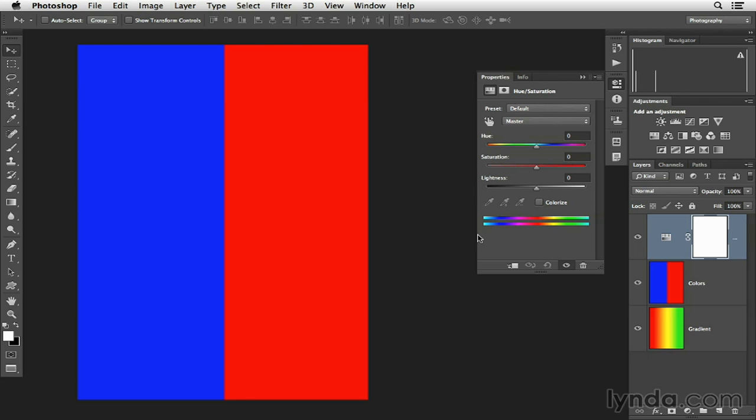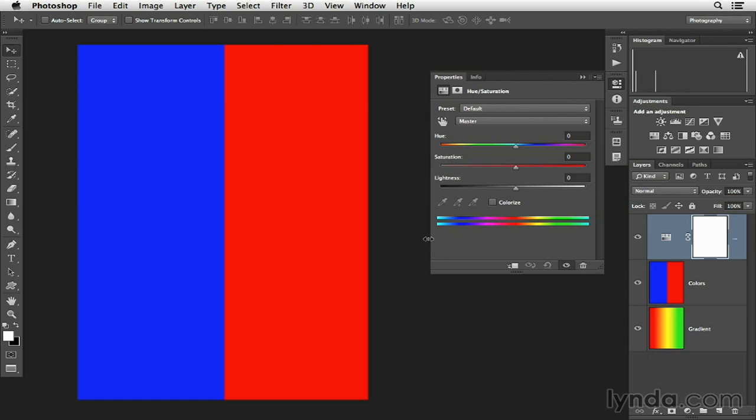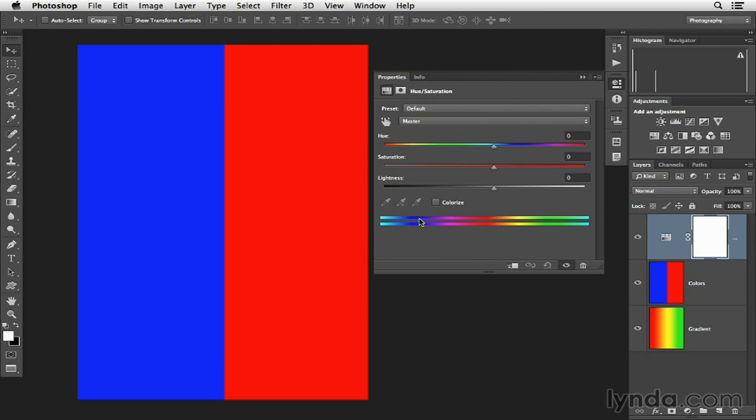Then position your cursor over the edge of this little dialog and make it bigger. In this way, we can start to focus in on the controls and really understand what's happening here. Now, I'll start off with some basics. We'll talk about how we can change color, and then we'll get a bit deeper so that we can really understand how these controls work. All right, well, first, a bit of a review. Here you can see we have 3 sliders, hue, saturation, and lightness.